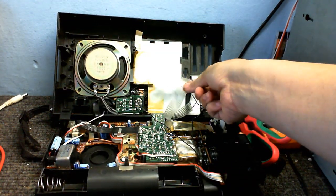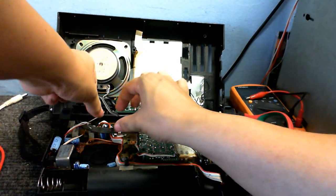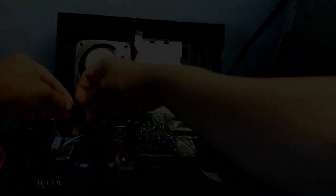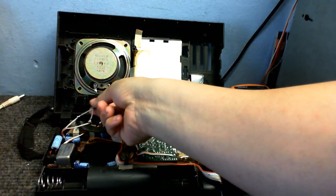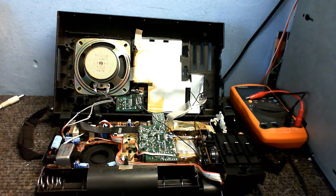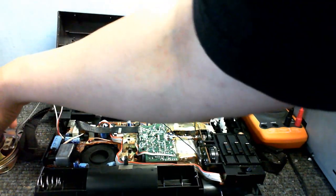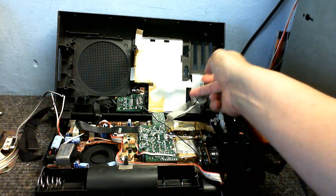Without stretching any wires, the next thing to do will be to connect that back up and we'll see what happens. There's the speaker with its new cable soldered onto the old cable. I'll put some tape around that to insulate it so it doesn't short out on anything. For now I'm just going to put that out there where it's going to be safe, where it won't fall onto anything and damage it.